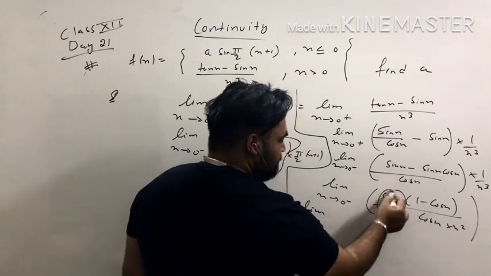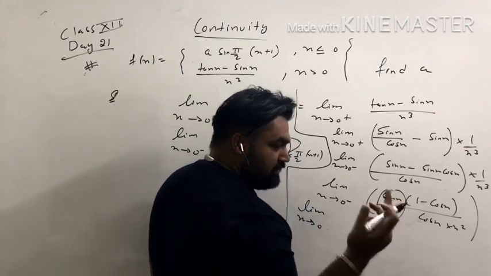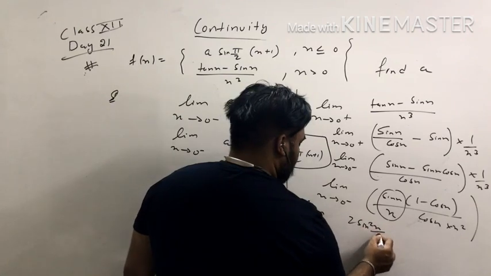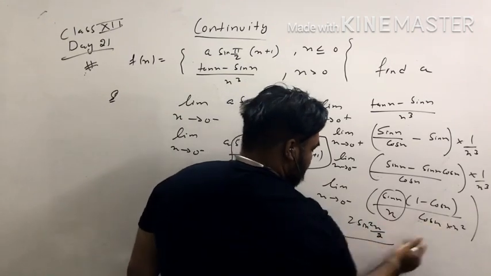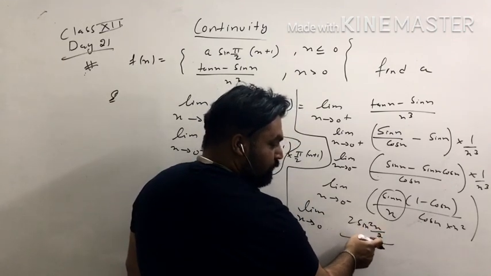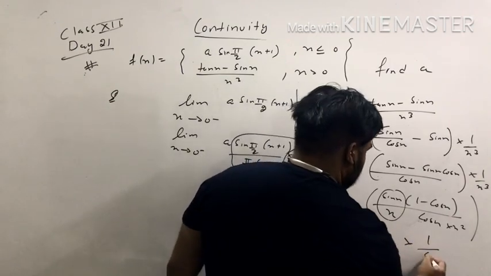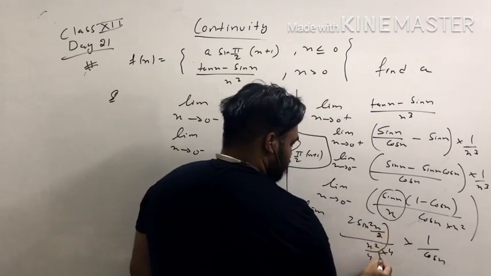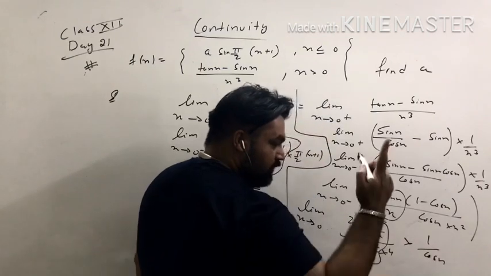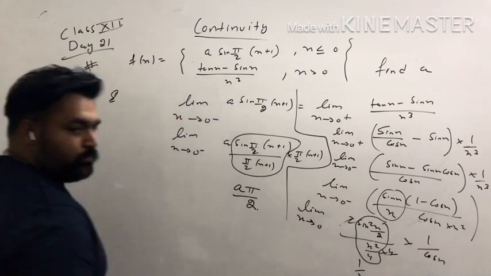Now sin x upon x becomes 1. Whatever term is with sin, if it is below, it becomes 1. The formula of 1 minus cos x is 2 sin square x by 2. Now shift this x square to this side. Now what is with sin square is x upon 2, means x square upon 4. Divide by 4 and multiply by 4, into, what is left here is 1 by cos x. Now this becomes 1. Put the value of x equals to 0. Cos 0 is 1. So this cancels. We left with 1 by 2.